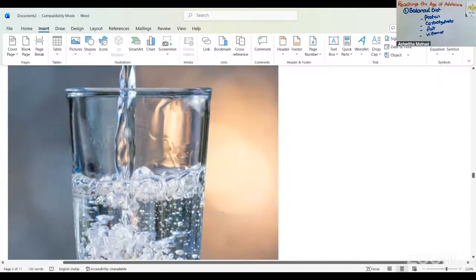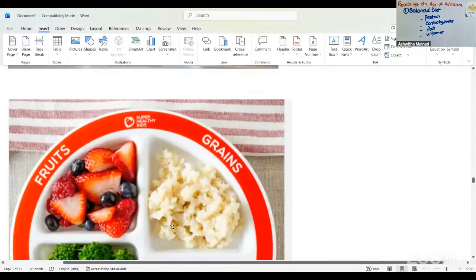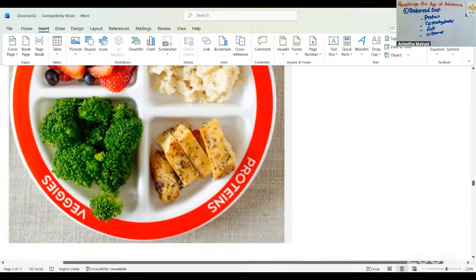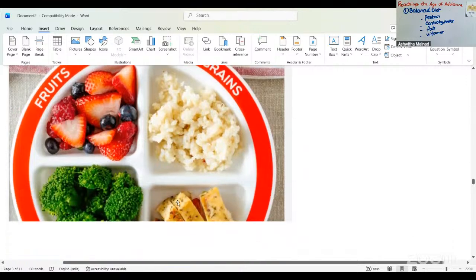And needless to mention, you have to drink water on a daily basis. How much water should you drink? Drinking 3 to 4 liters of water in a day becomes very important in order to have good physical health. And your plate should look something like this, with vegetables, proteins, rice, fruits. Like this.